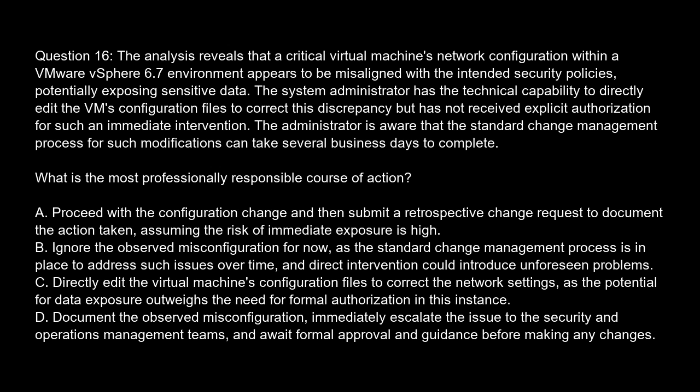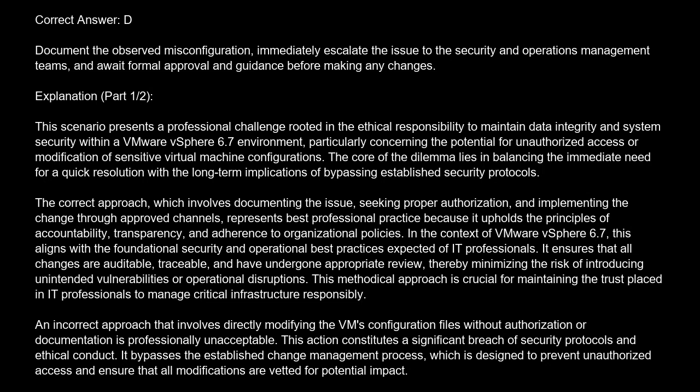Option D. Document the observed misconfiguration. Immediately escalate the issue to the security and operations management teams, and await formal approval and guidance before making any changes. The correct answer is D. Document the observed misconfiguration. Immediately escalate the issue to the security and operations management teams, and await formal approval and guidance before making any changes.